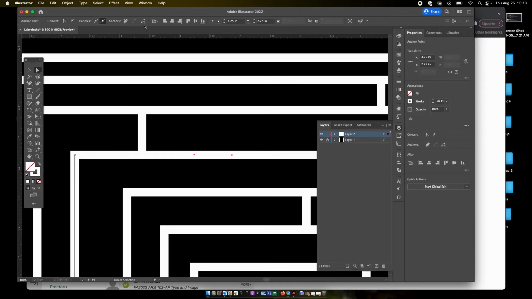Then up here, next to where it says anchors, there's one where you can remove a point. Well, we don't want to remove it. We just added it for a reason. And a little further over, you'll see these little tiny scissors. I hover over, and it says cut path at selected anchor points. I'm going to click on that because I already have this selected. I used the direct selection tool to click on this one little square. Now I can press the little cut path.